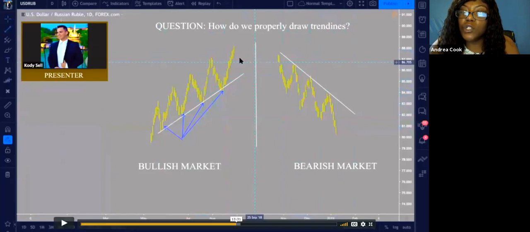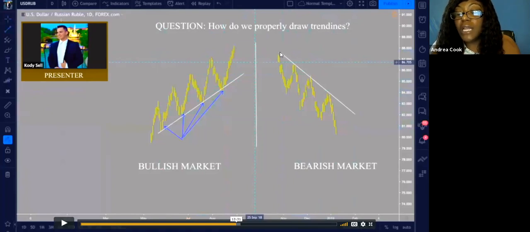So let's just visualize that. Let's just act like this trend line is extended up to this line right here. So price comes down, breaks the trend line, retests it. Now we're at the retest of the trend line, which is here. Because it broke and retested, let's say this is the retest, price is going to continue to come down. As price comes down, the market is, well, it's already bearish once it broke and retested.